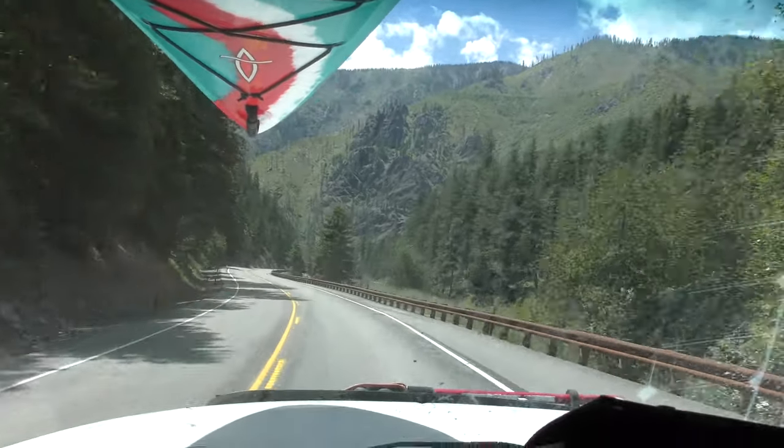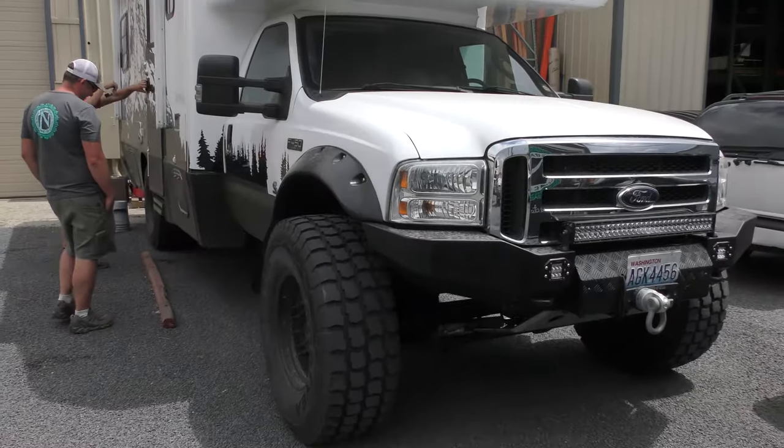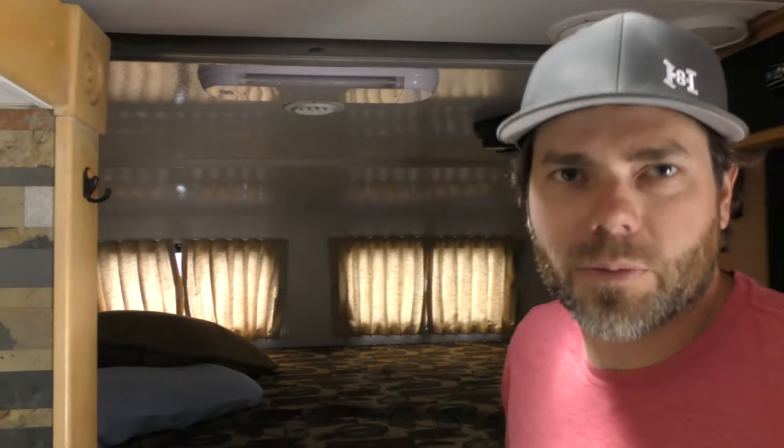Fun to drive is a big thing with gears. Our F450 camper out there weighs 17,000 pounds. It's got a Cummins swapped into it, twin turbo — mainly because we had to do different turbos anyway, not really to make the most power, although it does make a lot. It's got 5.38 gears to match the military 41-inch tires, so it just drives like it should. You can drive it like a car — 70 miles an hour on the freeway, no problem, never downshifts, you can go over any mountain pass at the speed limit. I run it on a low power setting; the gearing makes it all possible.